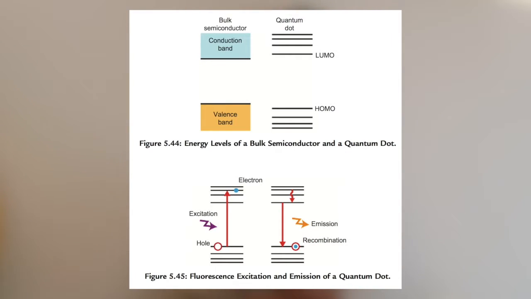As we stated, a quantum dot is a semiconductor, right? And it has a conduction band and a valence band with a band gap, which I spoke about in chapter 4. The highest occupied molecular orbital is called HOMO, and the lowest unoccupied molecular orbital is called LUMO. When these QDs, or quantum dots, are excited, an electron in the HOMO moves to an orbital in the conduction band, leaving a hole in the highest occupied molecular orbital. Fluorescence emission is a result of a transition of the electron from the lowest unoccupied molecular orbital back to the highest occupied molecular orbital. So the emission wavelength is defined by the energy difference between the lowest unoccupied and the highest occupied molecular orbitals. Now, the most significant advantage of using quantum dots is their photostability.